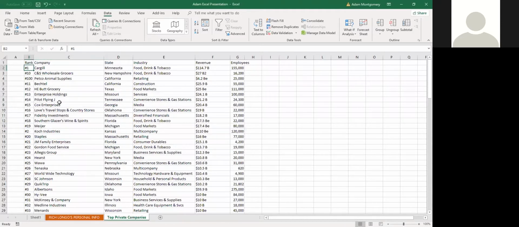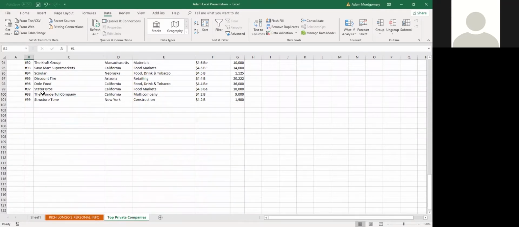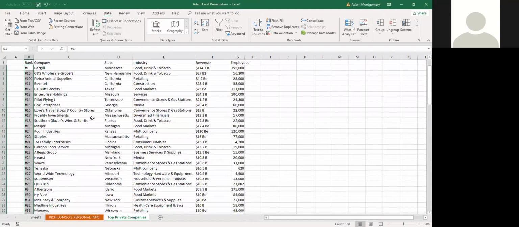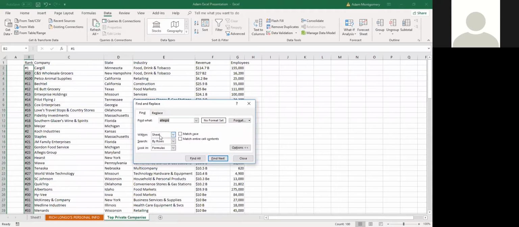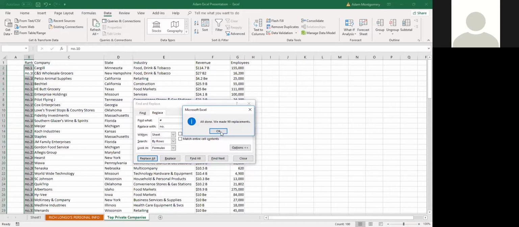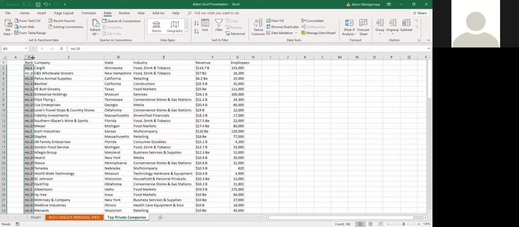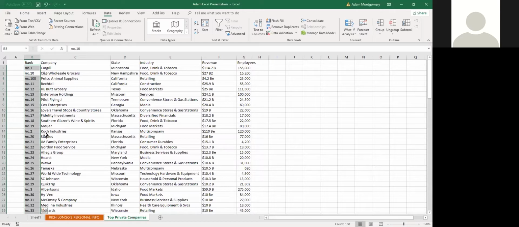So to go with the find and replace, go to the find, go to replace. And it'll take what you're looking for and it will replace it with something else. So let's take the number sign. We can do it as number. We go to replace. You see how it replaces. We're going to replace them all. Made 99 over 100 more. So now we got it listed in that format. I'm trying to get rid of it.